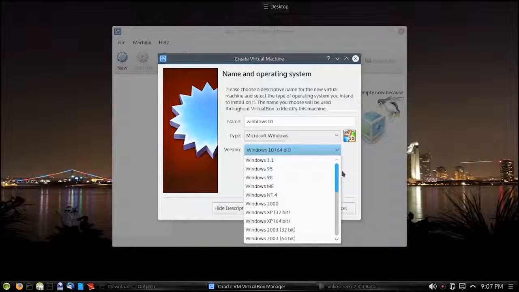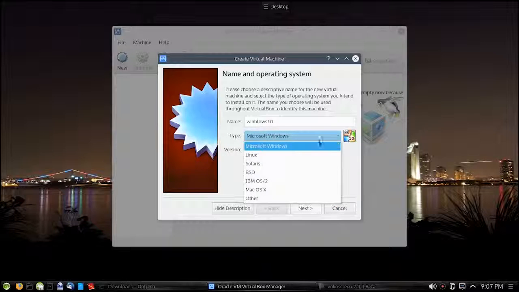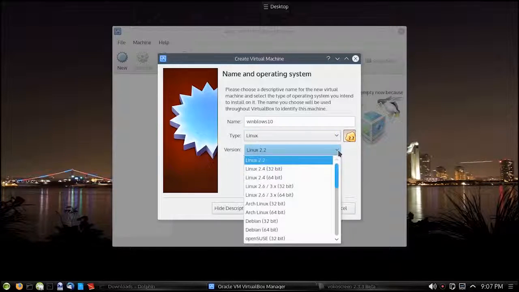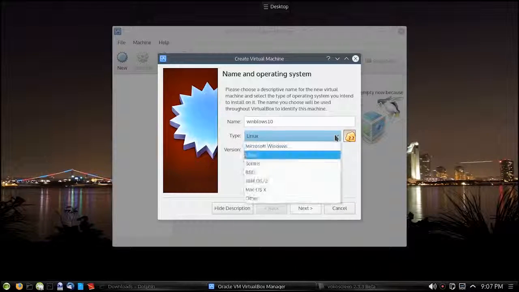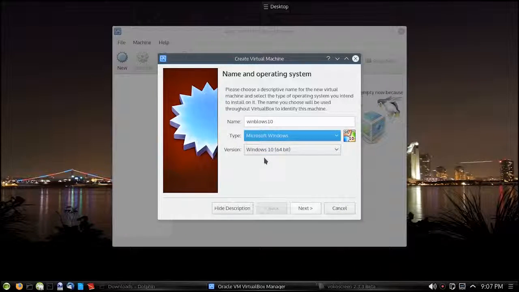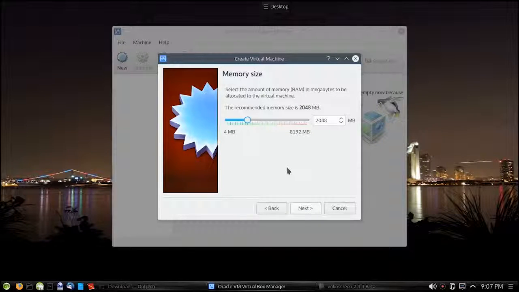Under type, you have Linux, Windows, Mac, and with each type you have different versions that can be installed as well. Once you have made those choices, click Next.